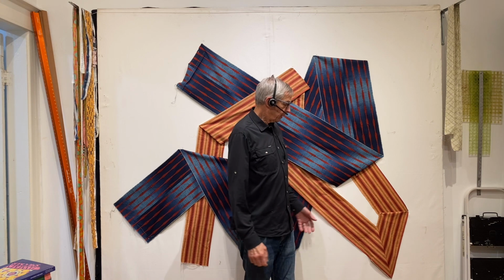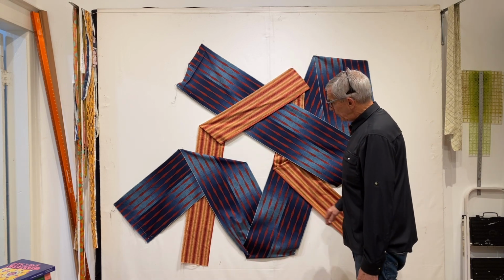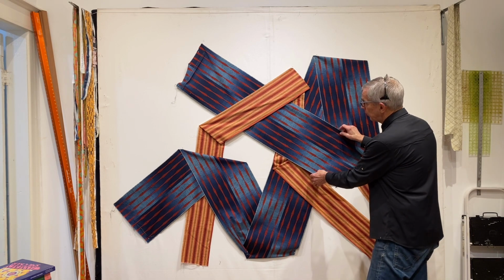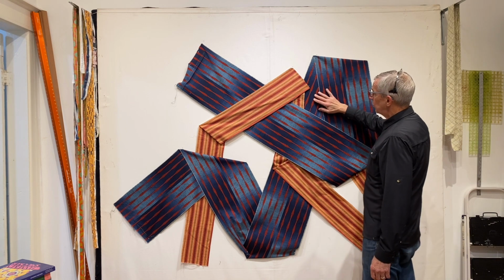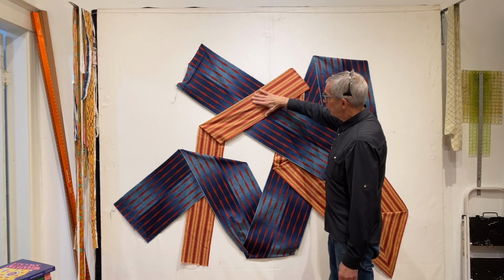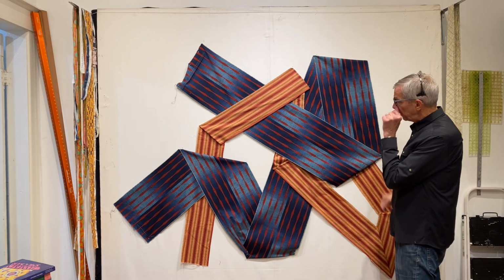Well, here I am in front of my design wall. I'm just barely starting work on a new quilt. What I'm doing is what I did for my last quilt. I'm draping some directional fabric. This is full width yukata fabric, antique Japanese wool. It's just beautiful, but it's directional, so that when you fold it, you can get something out of it. And then I made a length of this other fabric. I wanted to see if I could interweave them.